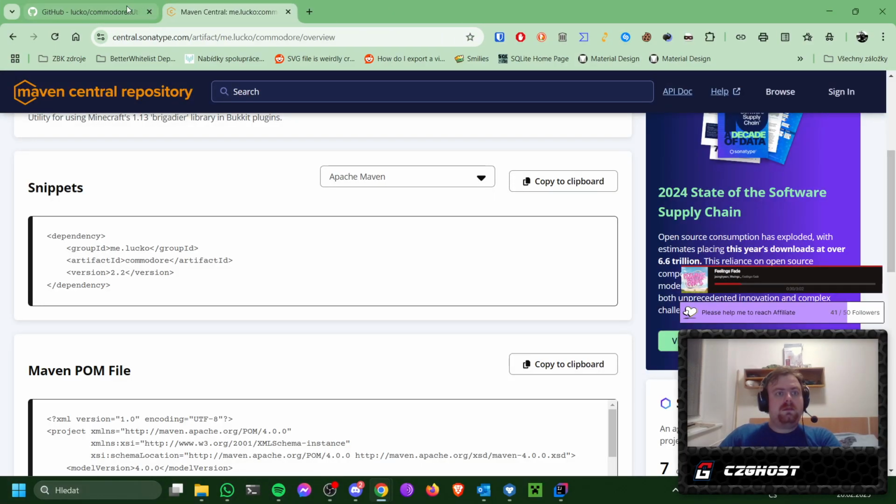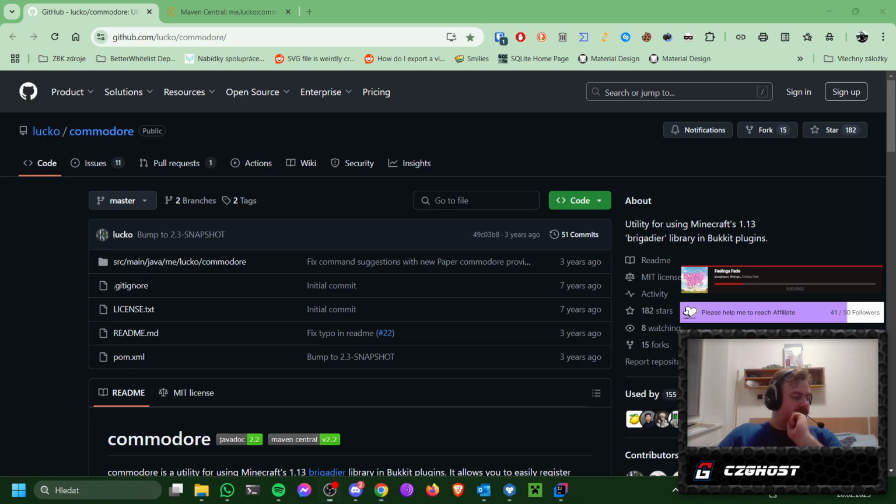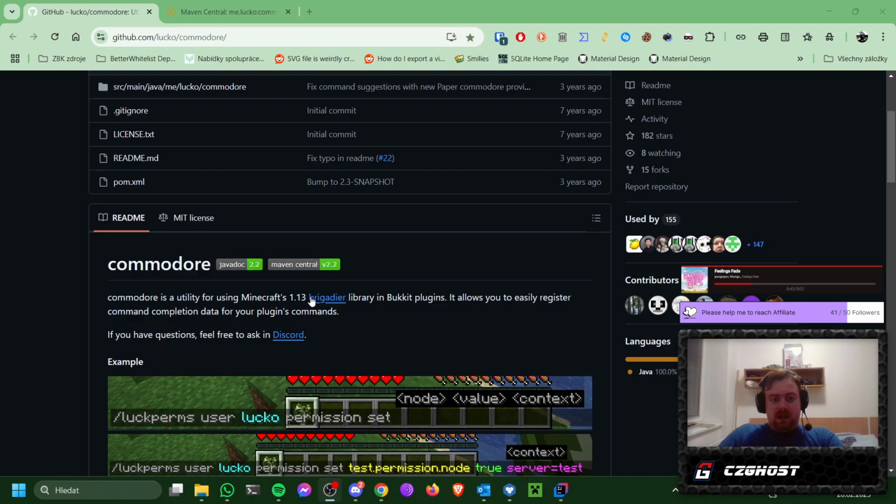So yeah, this is the GitHub page for Commodore, which utilizes the Brigadier format in Bukkit plugins. Bukkit plugins are basically, well, it is a Spigot plugin, but Spigot is basically a fork of Bukkit, and pretty much everything else is a fork of Bukkit.